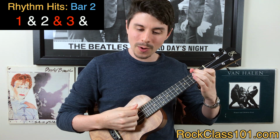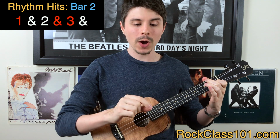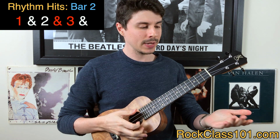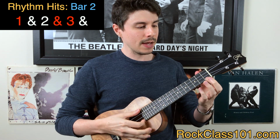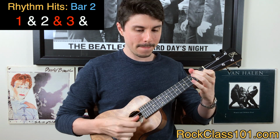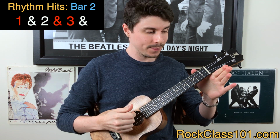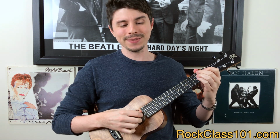So we're going to hit all four. We're going to hold that out for a beat and a half. So 1 and 2. Now on the end of 2, you're going to play the first fret of string 1 and then the open A. So to do this, we are going to lift the middle up, drop the index straight down to the first fret, play that note, and then lift it up. Okay, so I have 1 and 2 and 3. Now if we put that into context, we all know the melody starts to make sense.